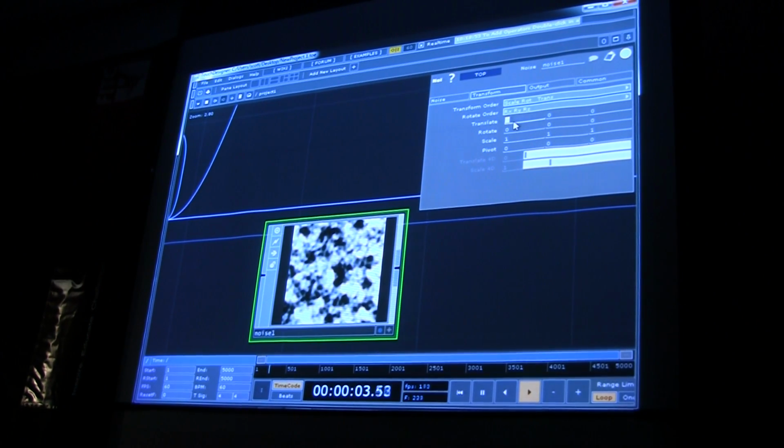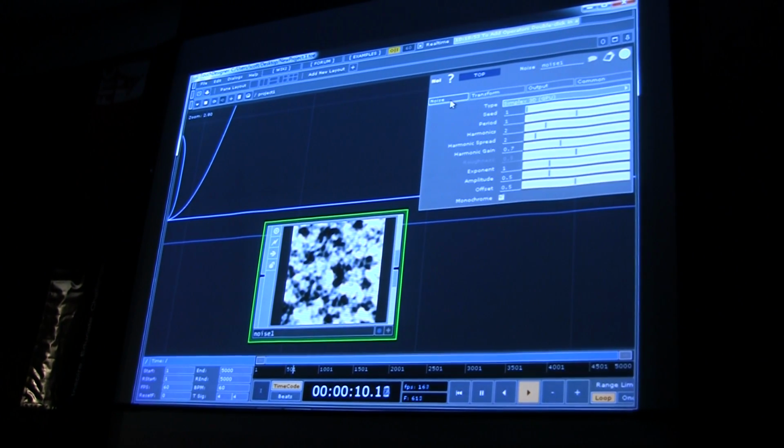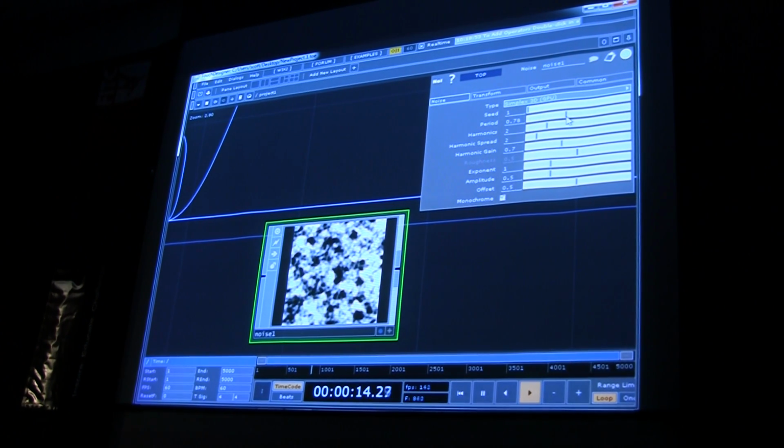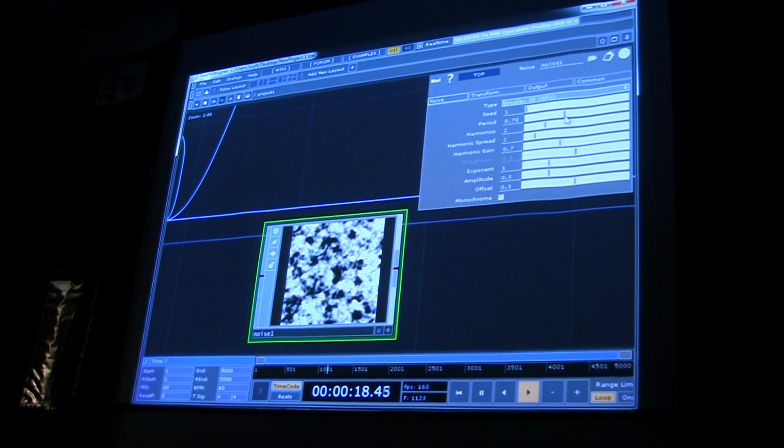This is another really amazing thing about Touch Designer. Every single place in the interface where you see a number, like in these parameter fields where I've got seed and periodicity and things like this, you can actually type fully qualified code into these boxes. And Touch Designer is a programming environment, so you have global variables that exist.